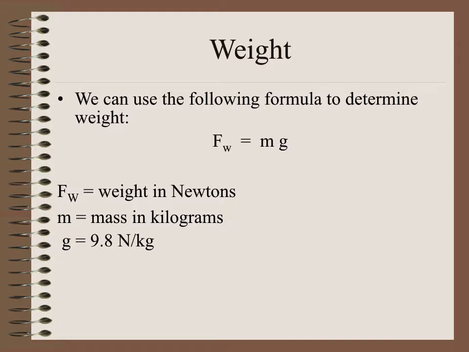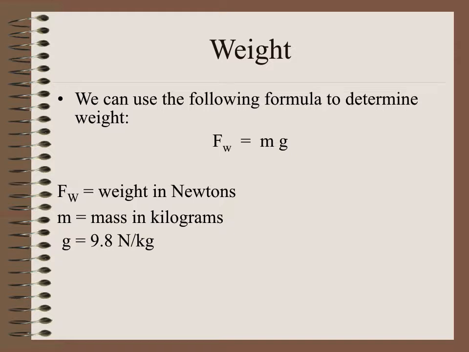That G is going to be a constant. It's going to show up a lot from now until the end of the semester. So it's a number that you're going to need to be familiar with. As a constant, it's not going to change. In much the same way that pi is always 3.14, lowercase g will always be 9.8 newtons per kilogram. Notice that I stressed that it is lowercase g. That's because you're also going to encounter some formulas that have a capital G in them. Capital G stands for something else, so you want to be able to tell the difference between capital and lowercase letters.